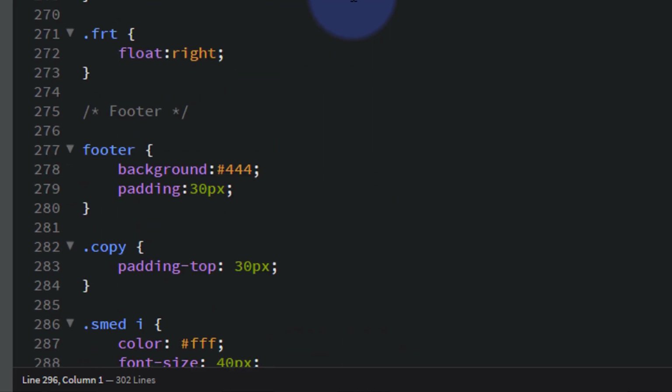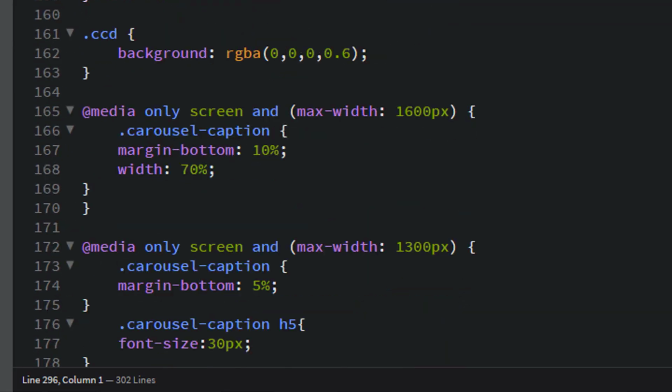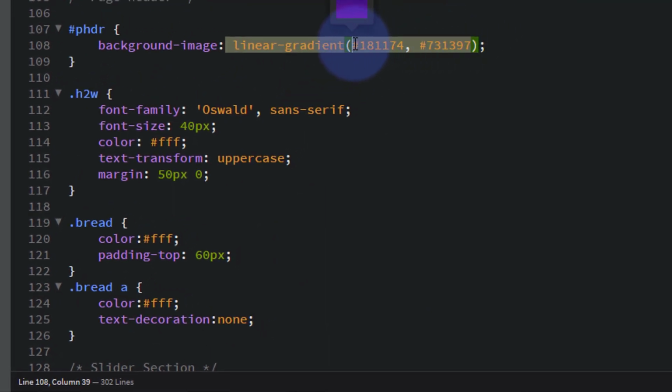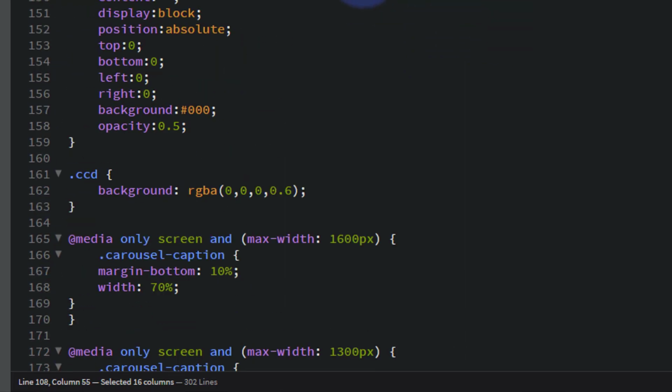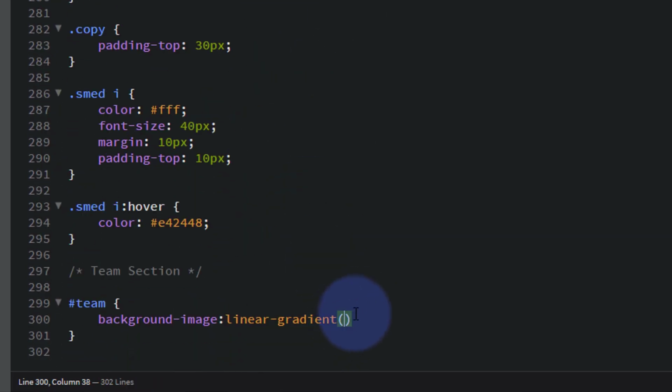So let's go up and find our colors. We could probably pick them from here. Let's just go straight up to the gradient and grab them. There it is. That's our blue, and that's our purple. So let's grab both those colors. So it's one color separated by a comma, a space, and the next color. And you can add more colors if you wanted to make a triple gradient. You put a comma behind the last one, add one more. Do experiment because you can get some great effects. Okay, so we've done that, our team section.